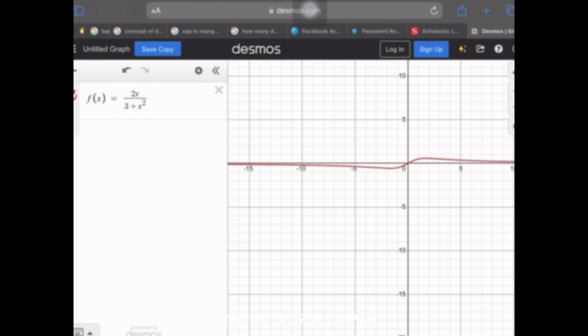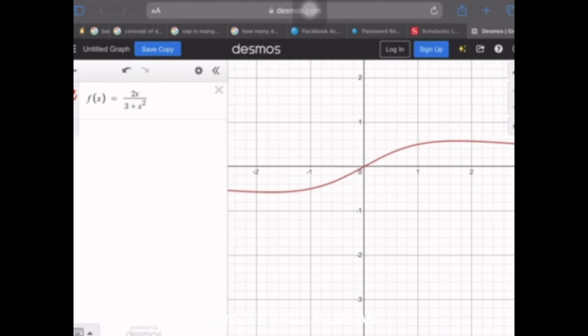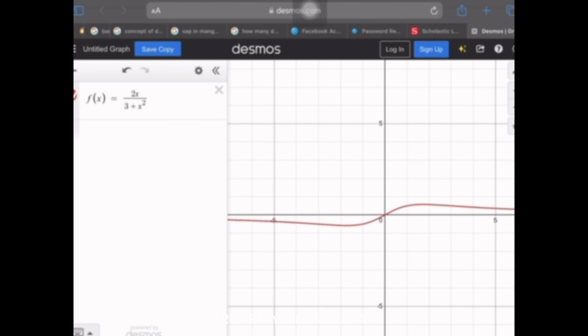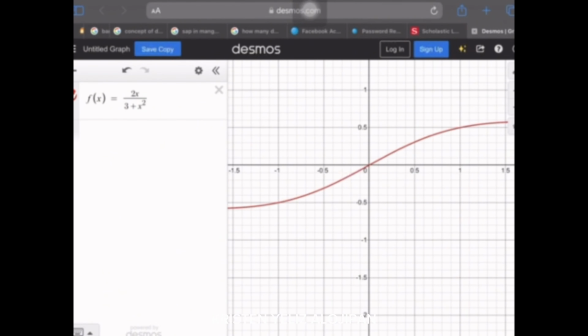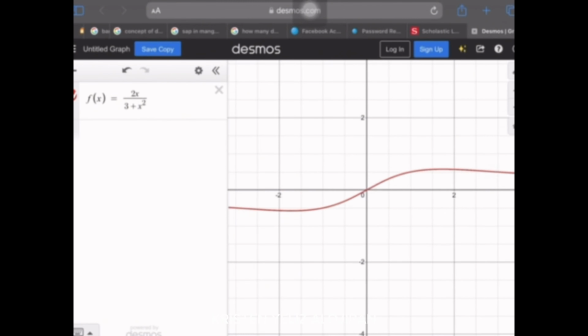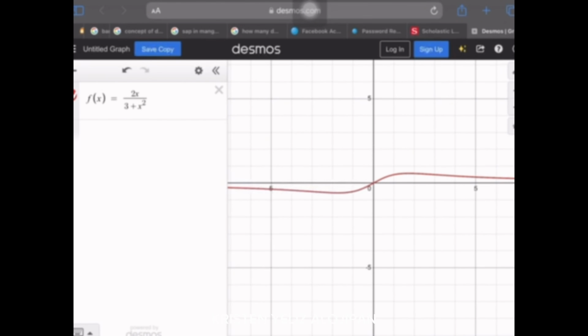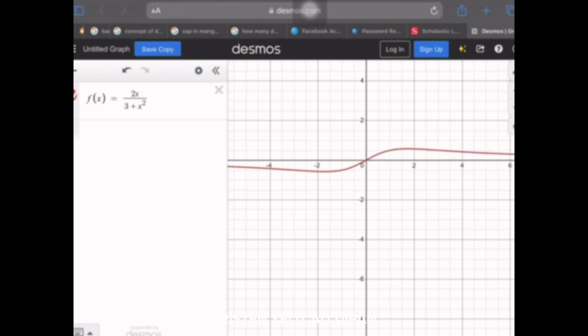And that's because at this point, they meet at 0, 0. And after 0, 0, they either go up more. So that's why there's a union, because we also have our vertical and horizontal asymptote which affected this. That's why we have a union. So yeah, this is what the graph looks like.